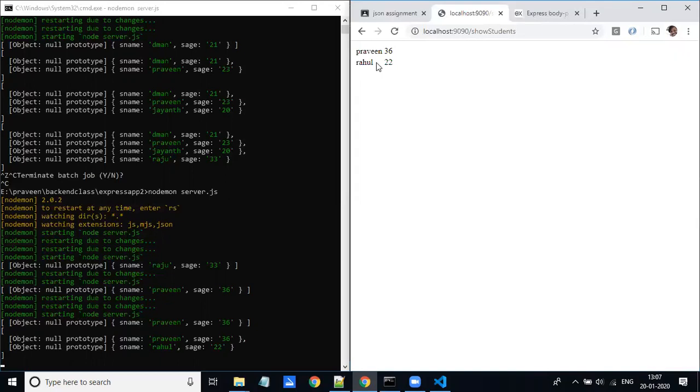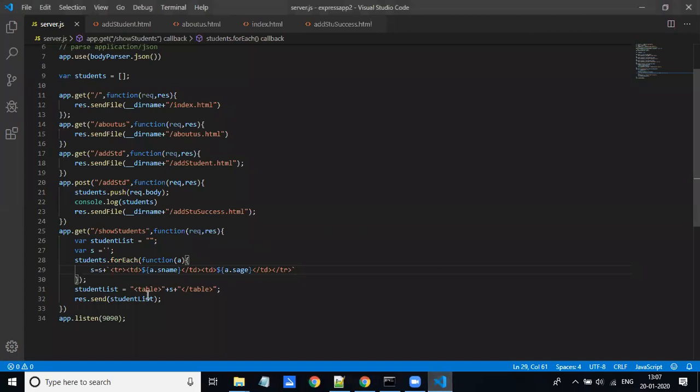Without any Angular or React, Node and Express can do the complete application much better than this. This is too much here. I will do it in a separate file, with an easier way. Don't worry about it. I will do it now. Just give me a minute and I will complete that topic also. Just a minute, I'll come back.